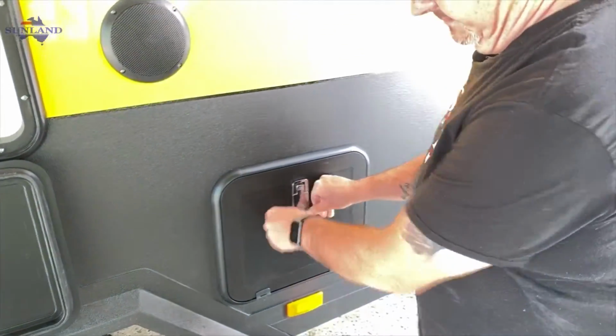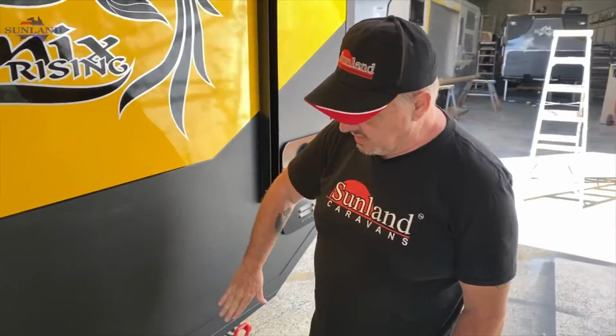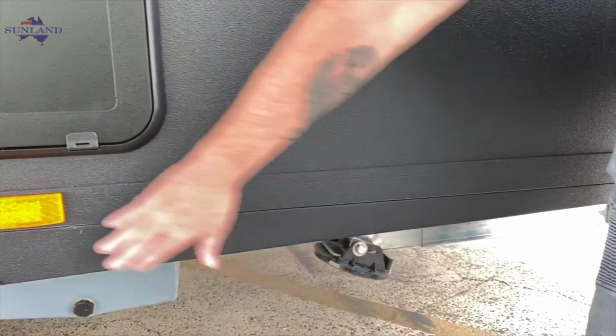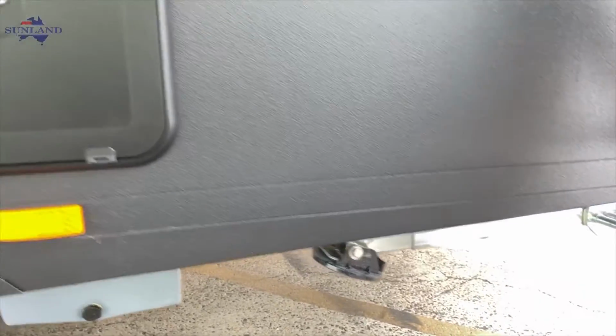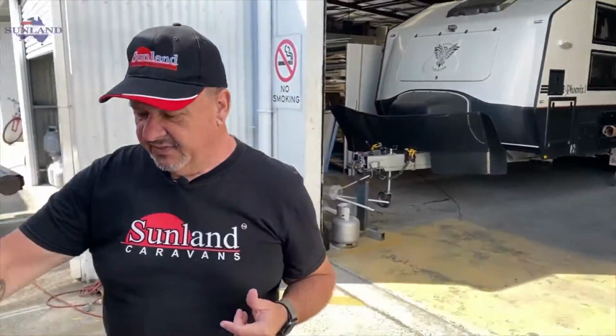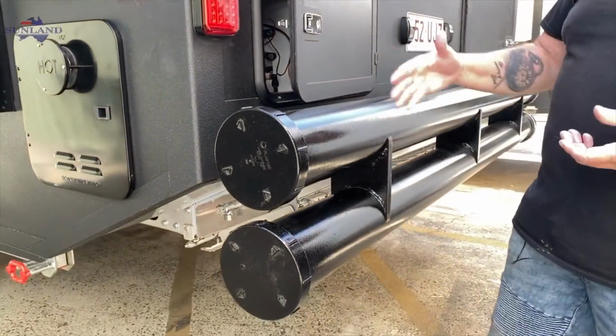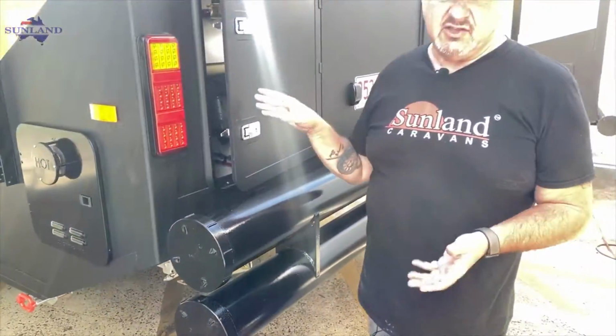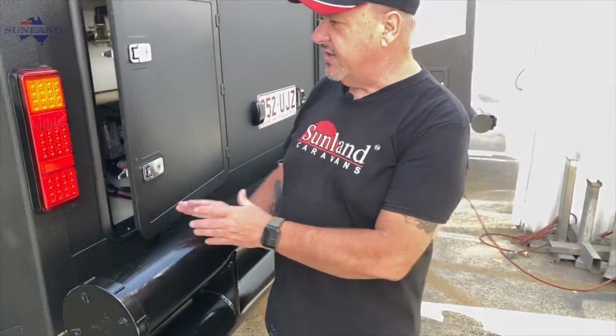better use of that. Moving around the caravan here, all the way around, we've done additional side skirts. It just finishes that off really nicely. It's all been hand fabricated for them. Again, moving around the van, we don't want to stand still. They've gone for a double 150 pole carrier. Now in the past when I've done these, I've had to have them as a drop down arrangement so that you could get to these hatches. We've overcome that on this.